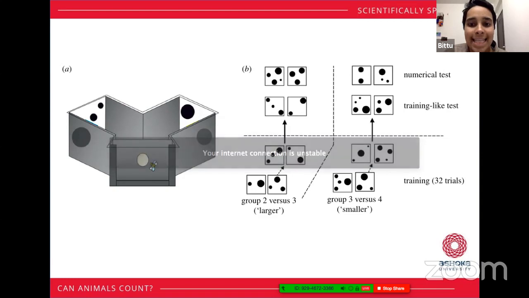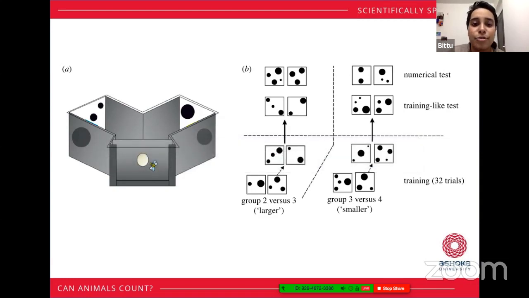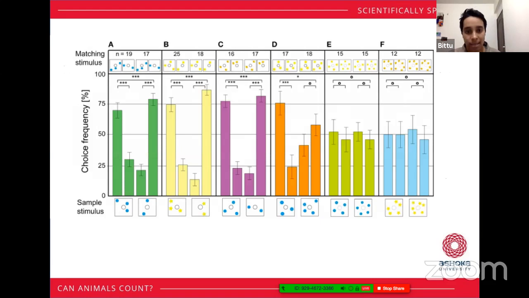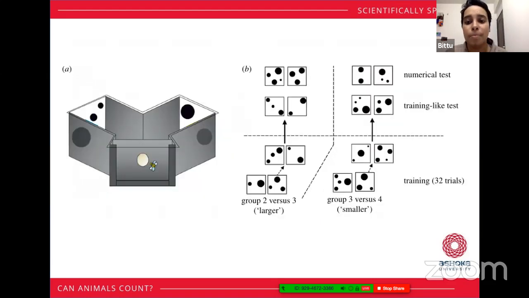And in tests like this, you can train bees to associate a particular number with a reward, such that if they, for example, in the 2 versus 3 task, learn to pick 3, if they're occasionally shown 3 versus 4, they will still pick 3. So you can train bees either to learn a general rule of go towards a smaller number, go towards a larger number, which constitutes, again, as with what the chimp did, a sense of the ordering of numbers.